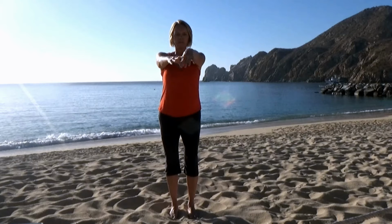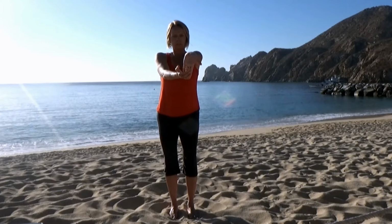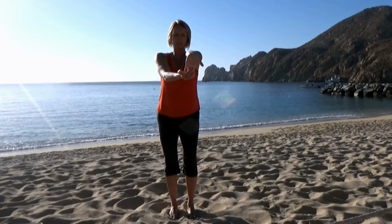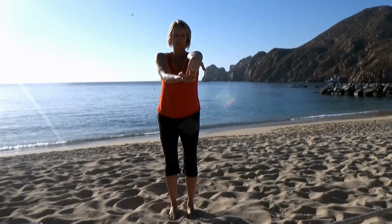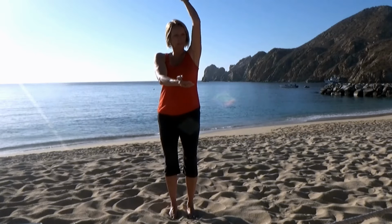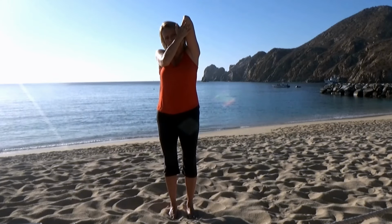Take the arms out in front of you. Let the palms face towards me, fingers down, giving our wrists a little stretch. Then take that arm up, reach for the back of your neck. Give the elbow a little push.